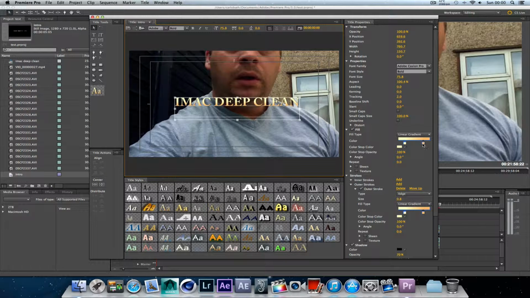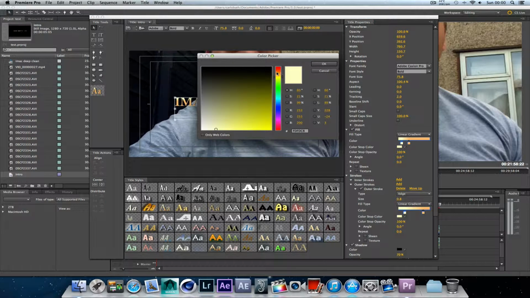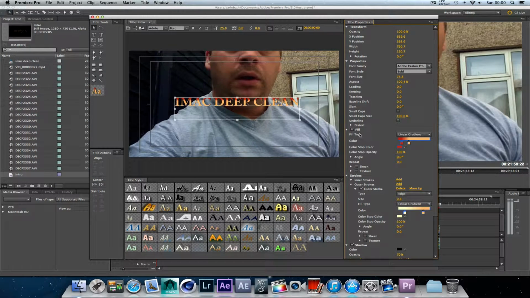Also, these are your colours, so you can change the radiance of the colours. If you look at the bottom here, as I drag this, it gives it a nice little bit of a red, and then I can bring the yellow down like that to give it a lovely little effect. You can also change your colours. So if I click this, I can put this to a nice red, and bring that down there, alright, that'll do. And then I can make the top bit like that. So that's quite nice, so we'll keep that.